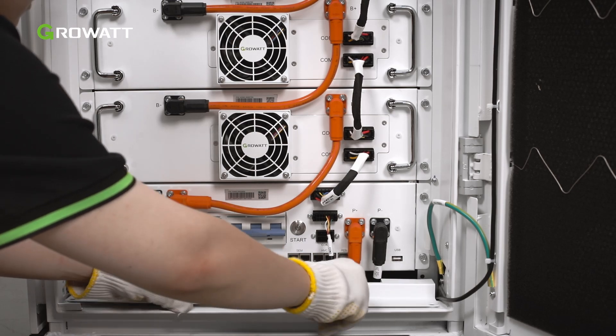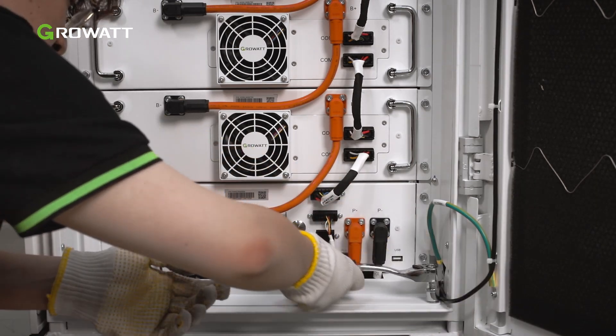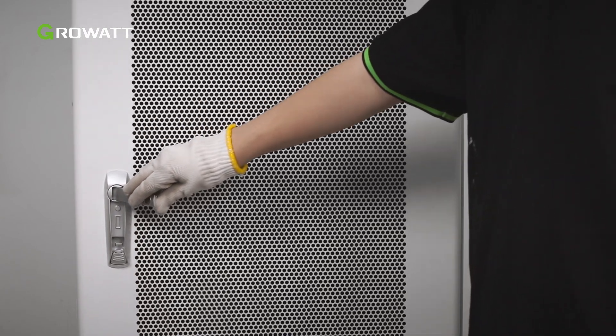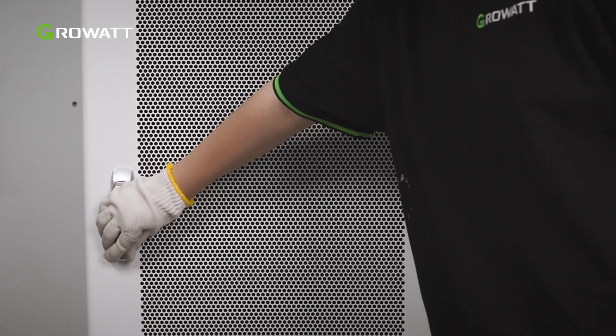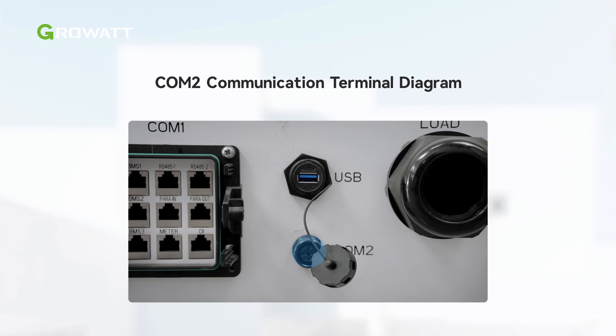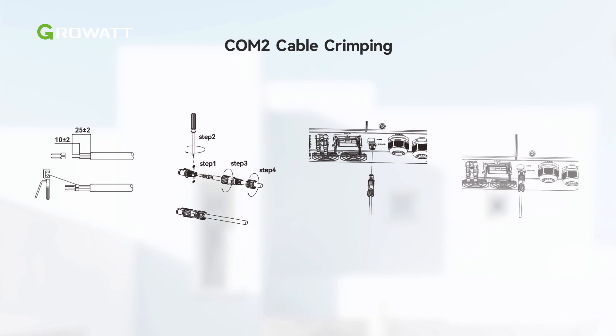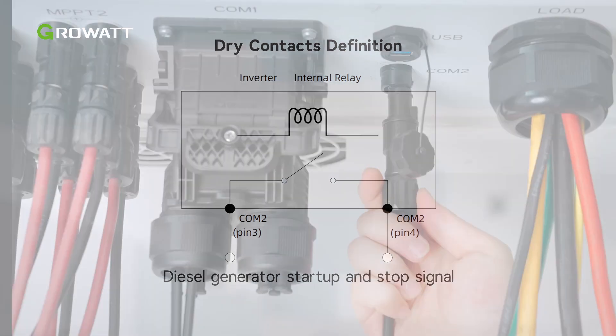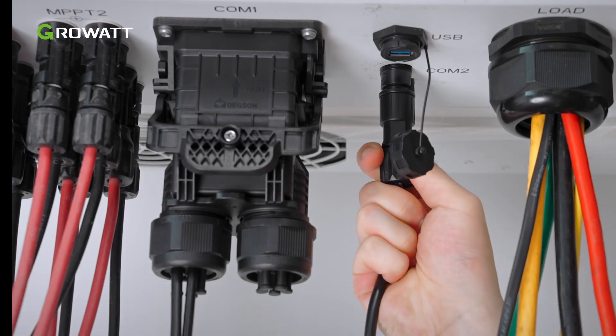Reinstall the panel at the bottom of the cabinet. After battery cabinet wiring, close the door of the cabinet. The position of the COM2 terminal is as illustrated. The COM2 terminal is used for generator start-up, generator stop, and emergency stop. Prepare the COM2 cable as the figure shows. The COM2 communication terminal contains two dry contacts, voltage-free. Pin 1 and 2 are for emergency stop signal. Pin 3 and 4 are for generator start-up and stop signal. Connect the COM2 cable to the COM2 terminal on the inverter.